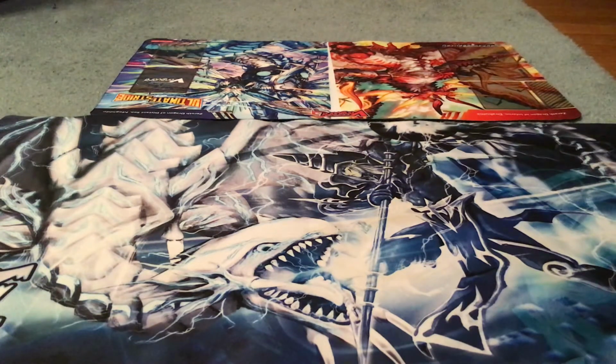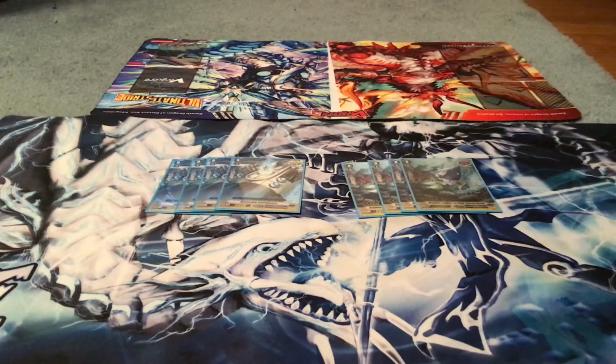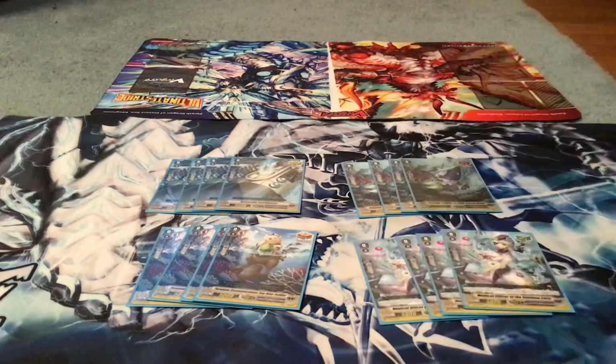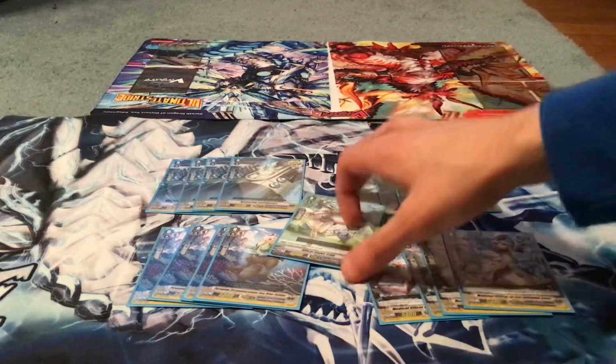For the regular cards, onto triggers, I play 4 crit, 4 front, because this is a multi-attack deck, so I want to have big numbers on all my columns. 4 draw, 4 heal, and then your starter. And that's pretty much it for the Aqua deck.